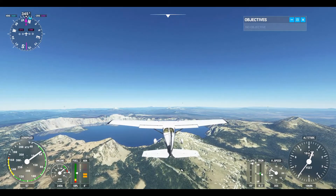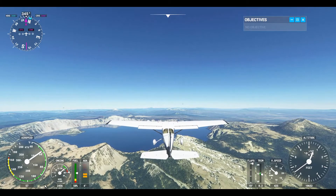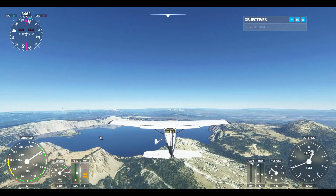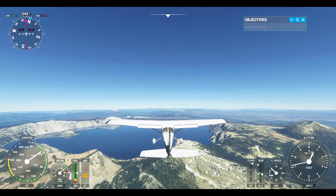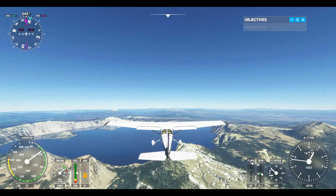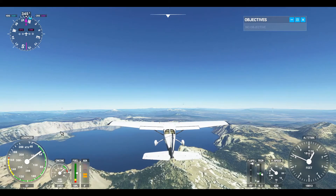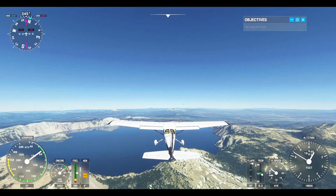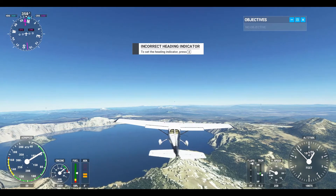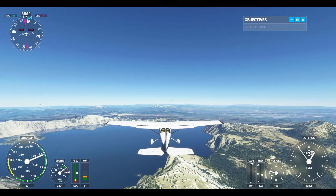And this is the rim road here — I recognize it, it comes back down. We already went past the little community down in there, the visitor center community. The lodge would be over in here, and then Wizard Island. Wow, so beautiful — such a beautiful place. I'm gonna let go of the stick and the whole plane is starting to turn. Such a beautiful place.